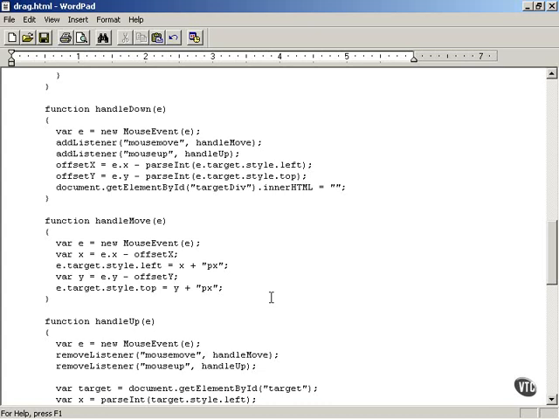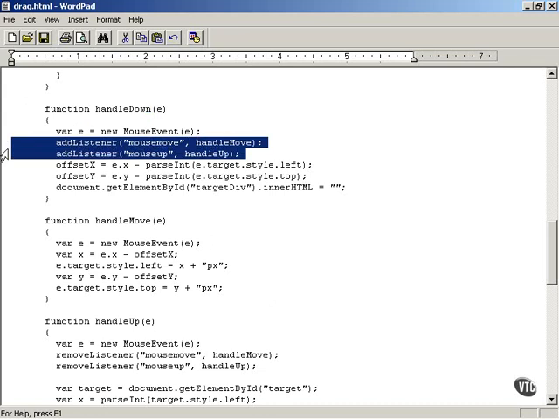Okay, now that you have created a standardized mouse event object that can handle cross-browser programming, let's take a look at handling the mouse down event. This is when the user presses the mouse button over the television or any other object, and we first get a standard mouse event for cross-browser programming, as you already saw.